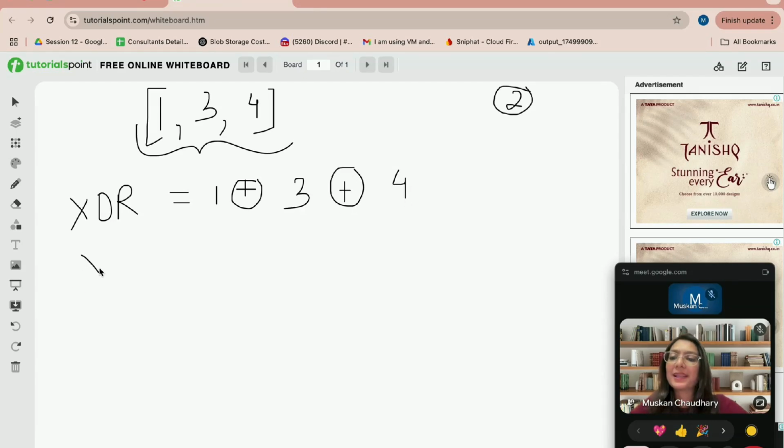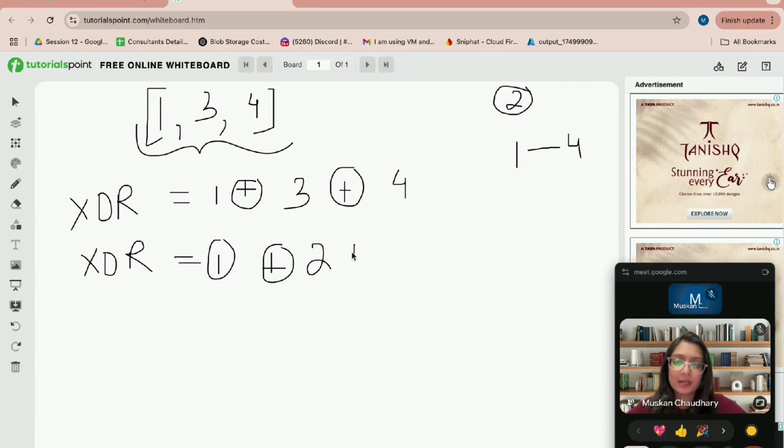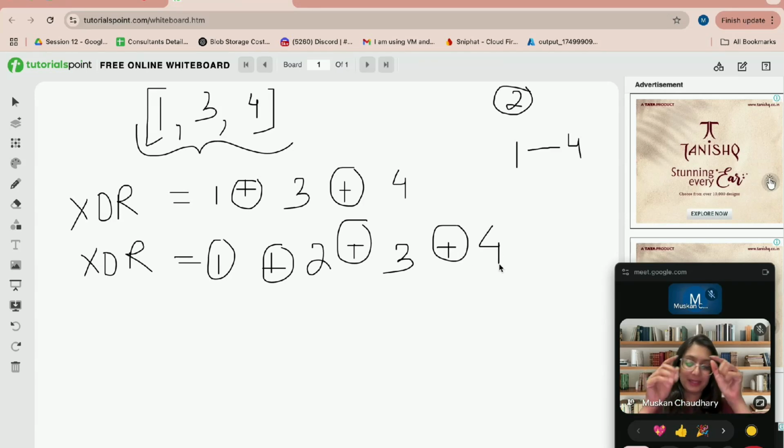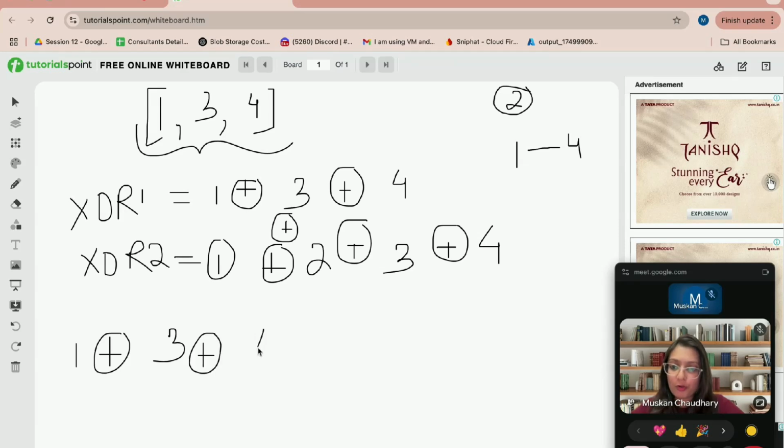Then you will do an XOR of the actual elements, right? So here we have 3 elements. So that means we have to go from 1 till 3 plus 1, that is from 1 till 4. So now you're going to do an XOR of 1, 2, 3 and 4. Now once you get the XOR of the array and XOR of the n natural numbers, I want you to do the XOR of these two. So when you do the XOR of these two, what happens? That means I have 1, XOR it with 3, XOR it with 4, XOR it with 1 again from the second XOR, right? With 2, with 3 and with 4.